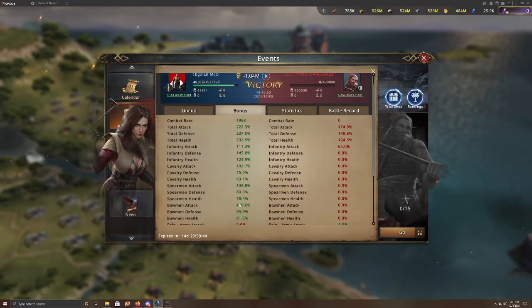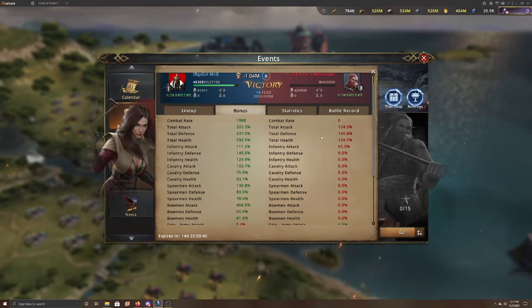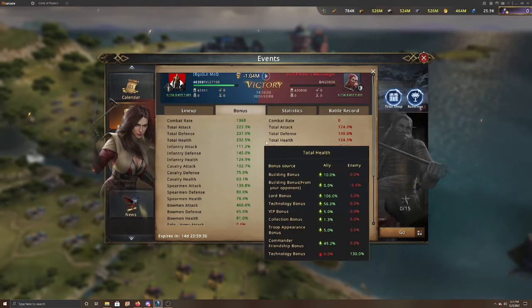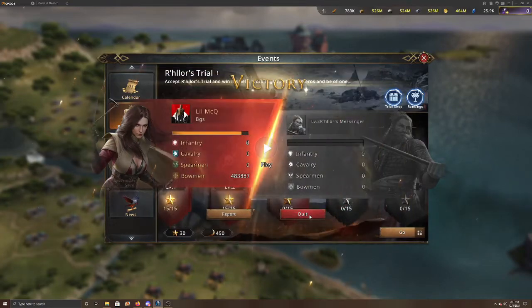So my stats are decent, except for the bow defense and health here aren't very much, but at least you have the total defense and health to be able to supplement that. So that's exactly why you want to get those in the talent tree, like I had talked about before. So then let's go on to number 4.